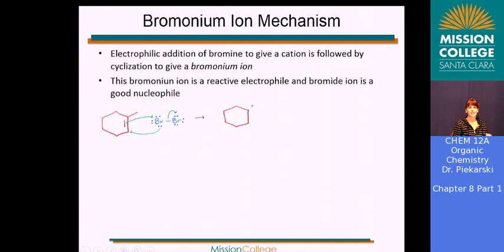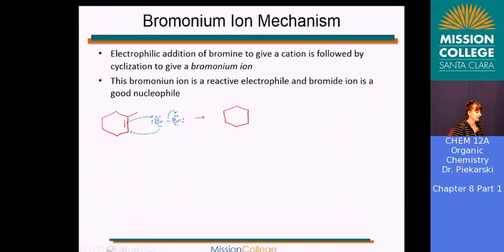Now, when we make a cyclic intermediate, those particular bonds here are going to be sp3 hybridized, right? So I need to have two in the plane of the paper, one bold and one dashed, right? So if it's cyclic, that means the bonds have to be on the same face of the ring, right? So I normally put my cyclic intermediates on the top face, so bold, but it doesn't matter which way you decide to put them. But they need to be on the same face because it needs to be a little cyclic structure. You can't have one pointing up, top face, and one bottom face. You can't close the ring that way, right?